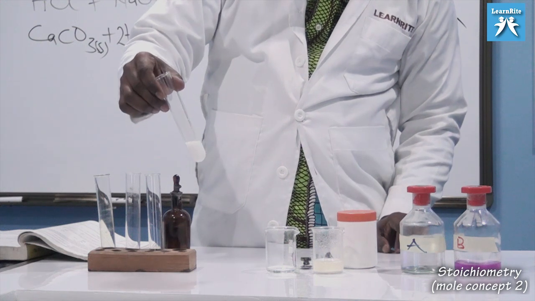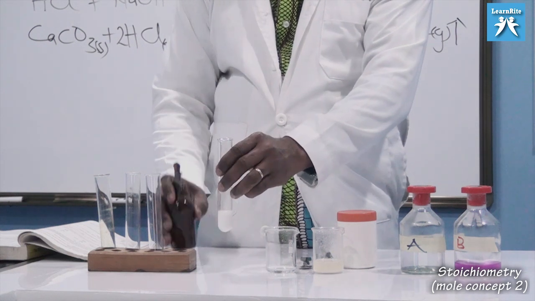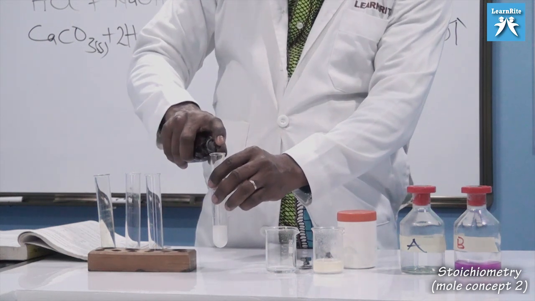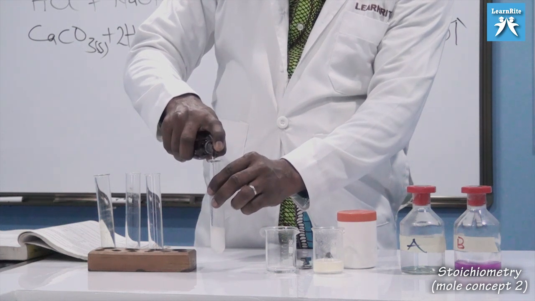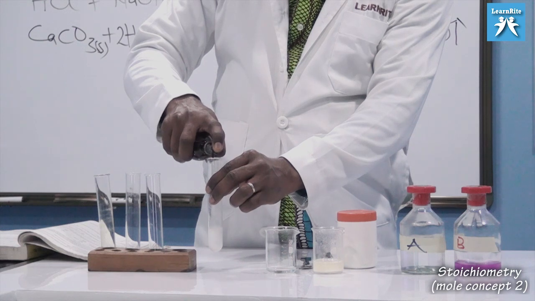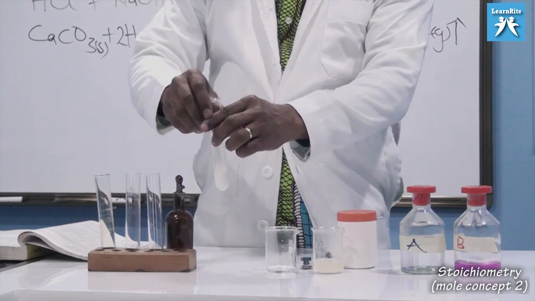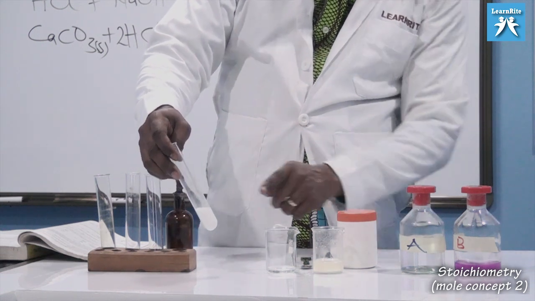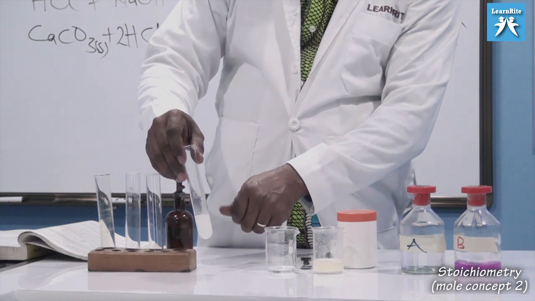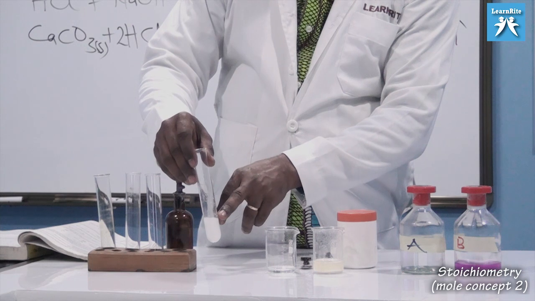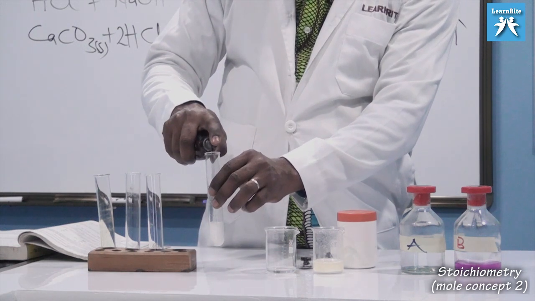As I've added this to it, I'm wondering if you can see. I can see some solid substances forming in it. Let me add more so the solid will come clear. You see, it has become something like starch. The solution has become something like starch. I added this substance, and this substance contains silver ions.